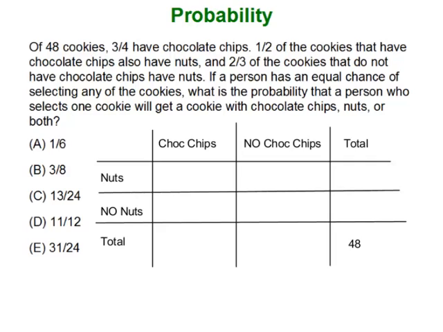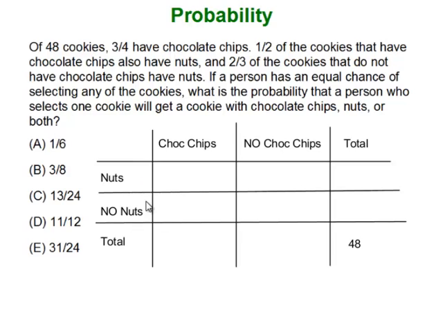The idea behind the setup is that one category goes in the columns and one category goes in the rows. You're labeling your columns with categories that are opposites. So it is the opposite of having chocolate chips to have no chocolate chips. It is the opposite of having nuts to have no nuts. Chocolate chips is not the opposite of nuts, so don't put them next to each other in either columns or rows.